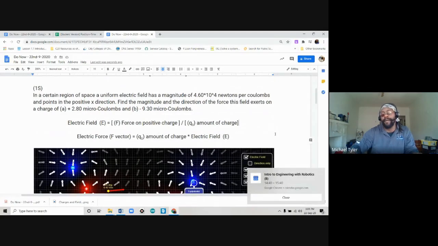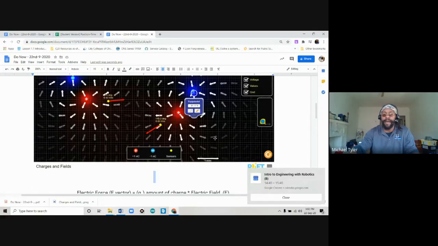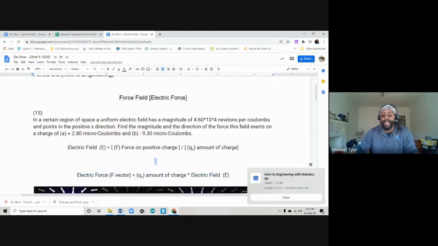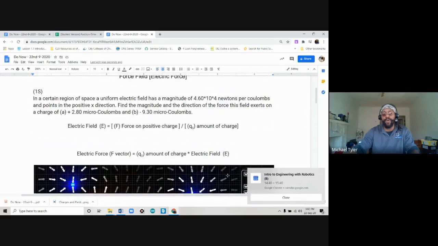The next thing, and I wanted to flesh this out some more, is this is being divided by. So if you want to get this equation here, you just have to do some algebra to make it a reality. And for our problem, we're asking about the force that is exerted on this charge. So I'm going to take one moment to go through the calculations with you on how we got that step. Then we're going to do the simulation, put it in our Google Doc, and then we'll see if we have time to go through the problem. We should have time to go through the problem. I'm hoping we have time to give you like a 5-minute break, but we'll see how it goes.